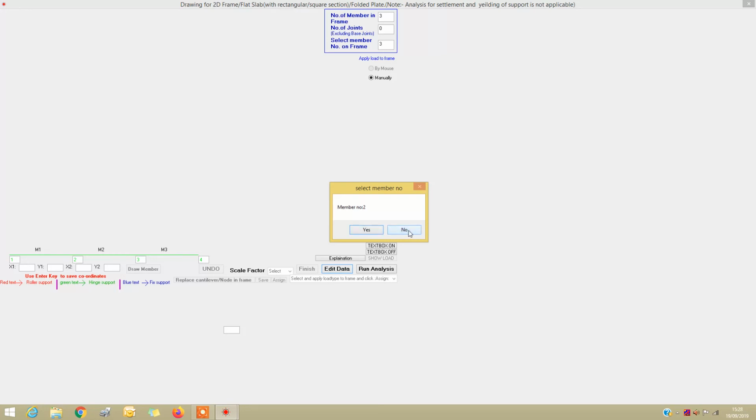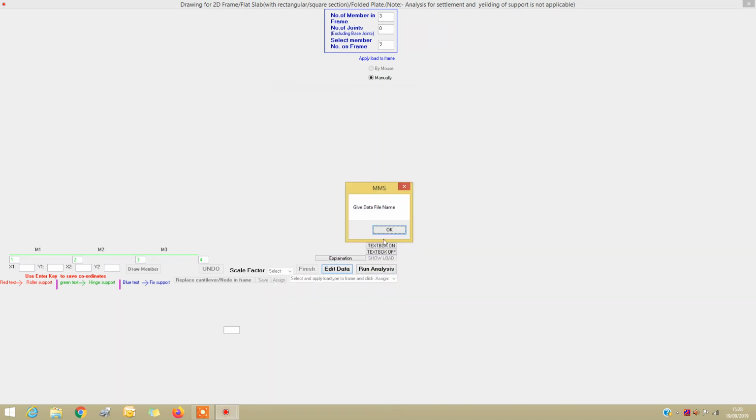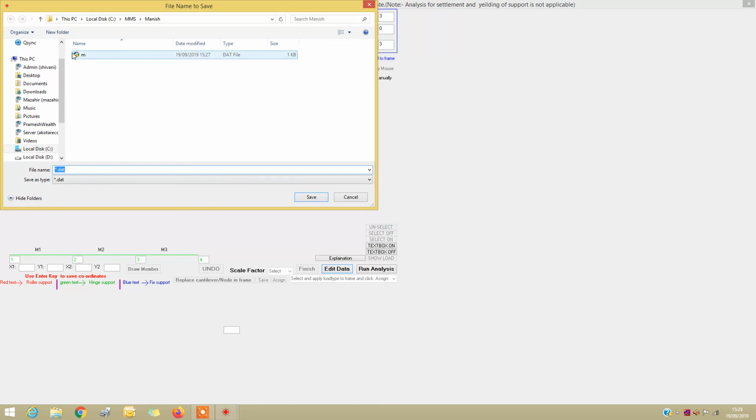No. In member number 2? No. In member number 3? Yes. Then it will show the details for member number 3. You can make the change and then press enter at every text box and just come out. Resave the file.